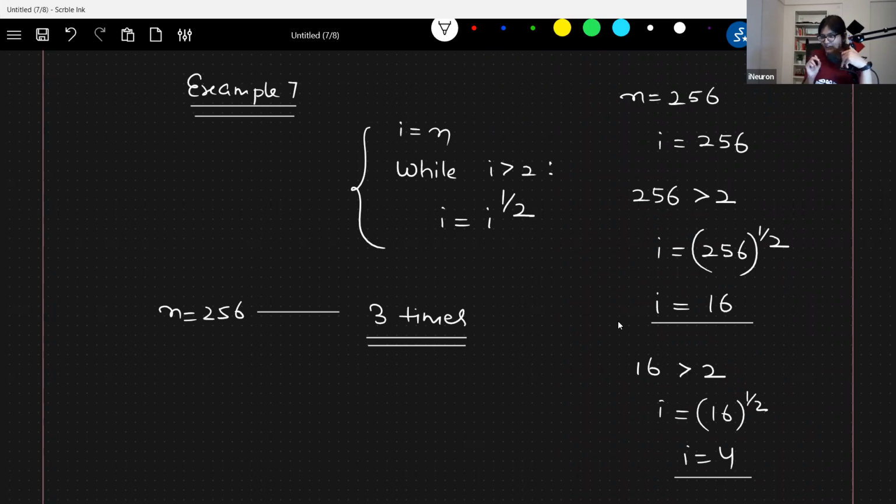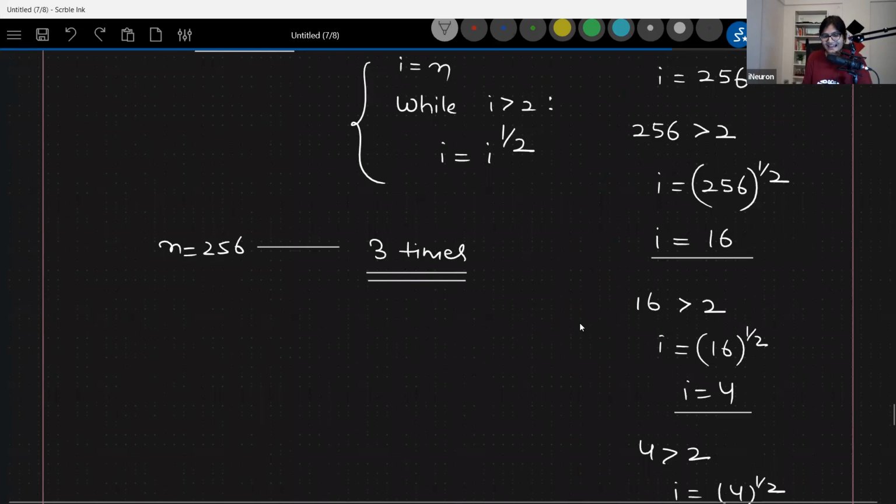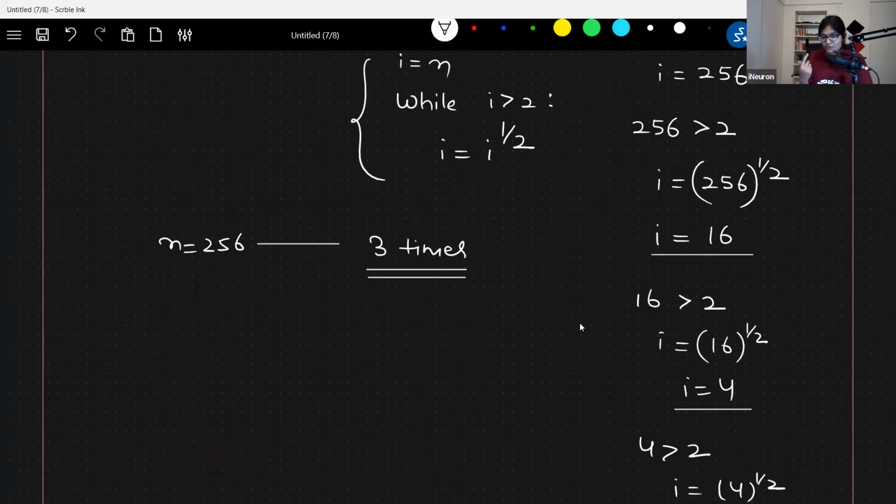So for these kinds of questions, there is some trick. What is that trick? Try to understand. At every point of time, what you are trying to do is n to the power 1 by 2. You need to calculate what is this value of k for which, if I keep on applying the power 1 by 2, 1 by 2, 1 by 2, there comes a point when the value is equal to 2, which is the stopping criteria. Can I write this statement? Please see this particular part very carefully.